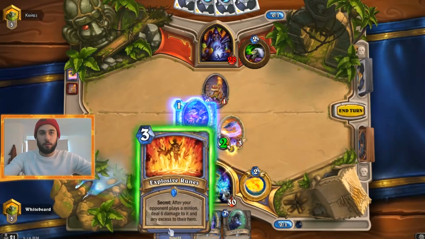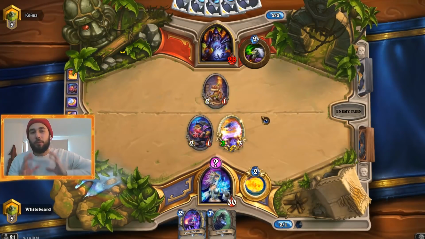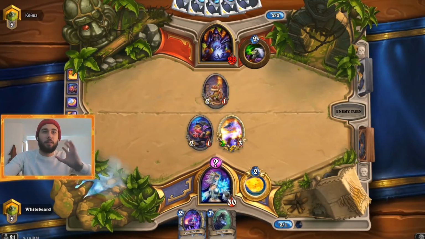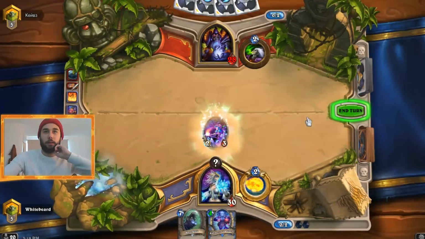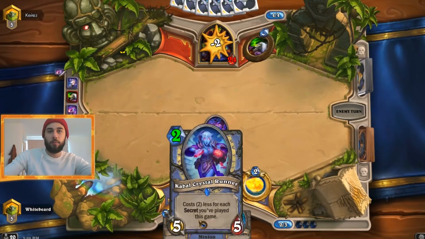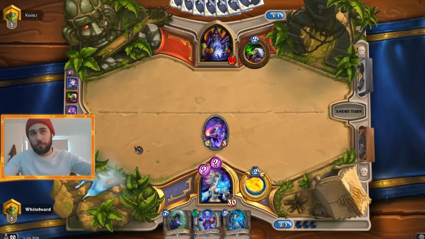Lackey. Explosive Runes. This is the best outcome from turn one you can get, guys. Don't expect to have it every turn, but this is so good. Okay, I got it right there. Let's draw a spell. I'm gonna play the spell. Next turn I can go for Kabal and Ping, or Kabal and something else. We're gonna see.